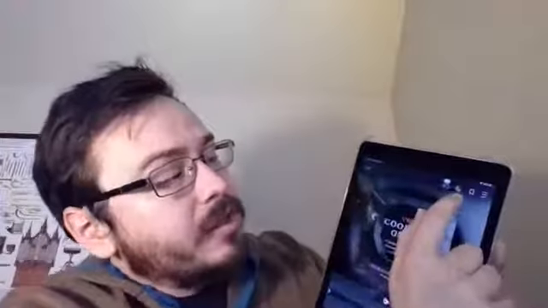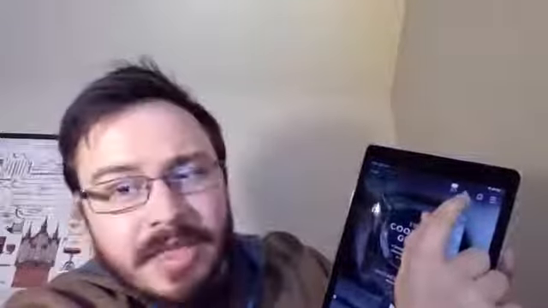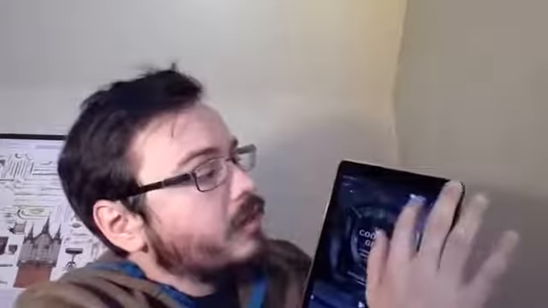Another nifty feature, I really like this one, is with the audiobook. The one right next to it is a moon. What this does is it pauses it after a certain amount of time. So let's say that you're just hanging out, or you're doing dishes, or you're cooking, and you have to be somewhere in 10 minutes, and you don't want to put a timer on. You push this, it'll pause it after however much time you set it for.